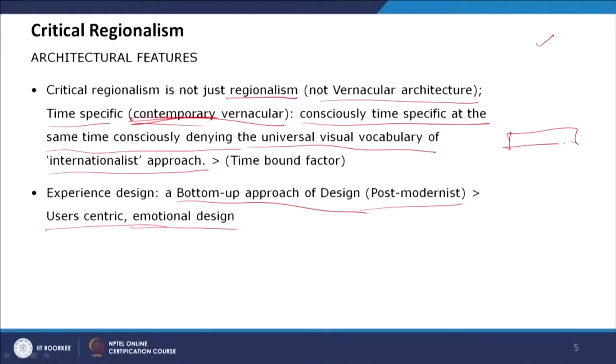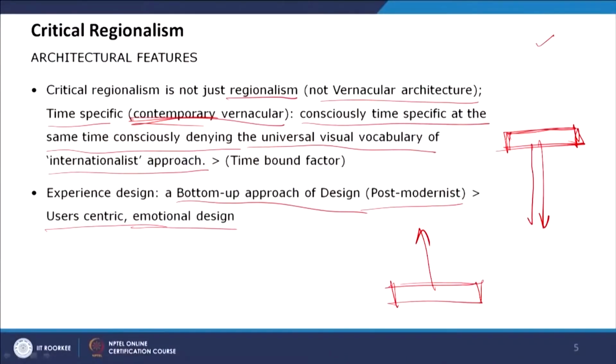Top-down approach is when there's a theory and that comes as a design, but bottom-up approach is when there's observation and then the design. So what happens in the top-down approach? There will be a previous theory, like the internationalist and most of the modernist approaches. There's a previously set theory that this has to be like this. That was there in the internationalist movement. There was a set design palette, set design color, and a set design principle. That theory came first, and then based on the theory, the designs came on a particular site. What the theory says will be the manifestation of the design.